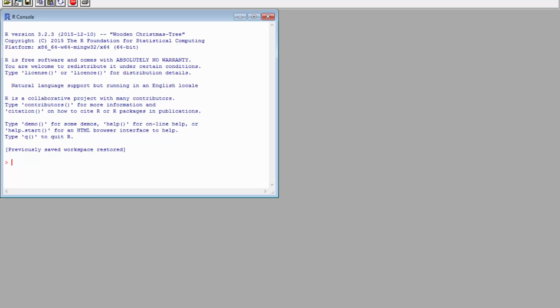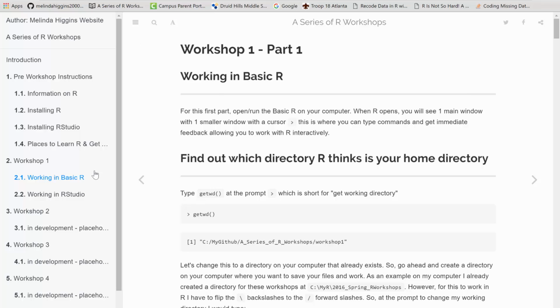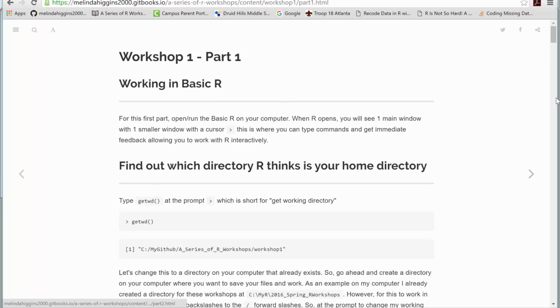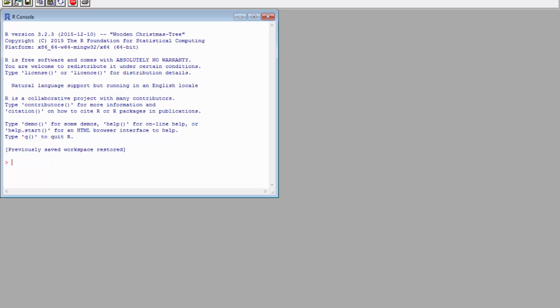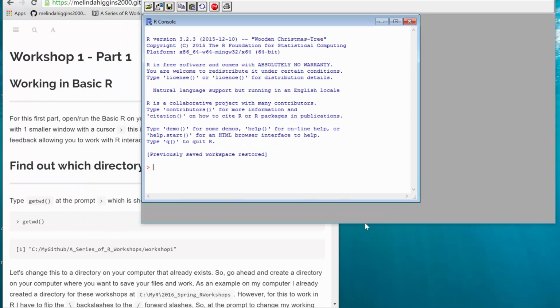Okay, so let me open back up the little window here. It's going to be hard for me to have both of these open at the same time. Let's see. I wonder if I can. I'm going to see if I can get it so I have stuff on this same window. All right. So you can kind of move things around a little bit.